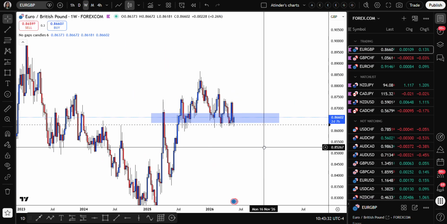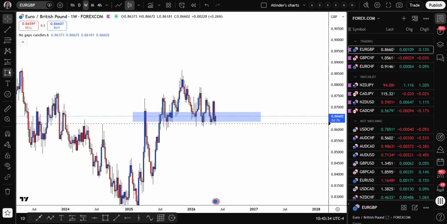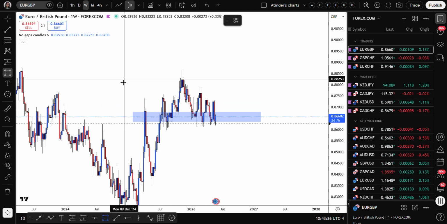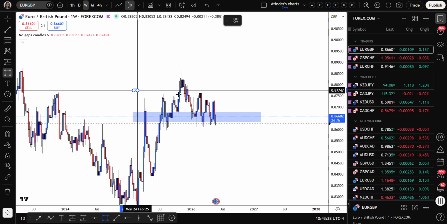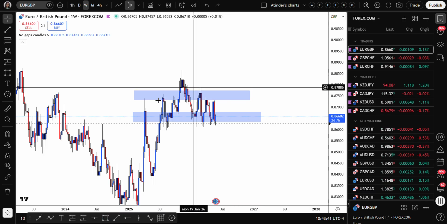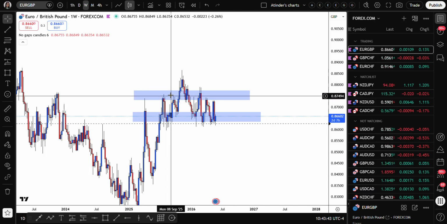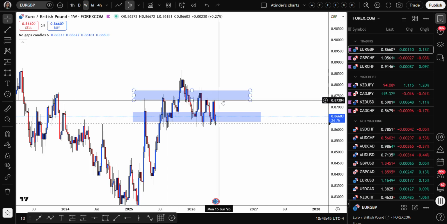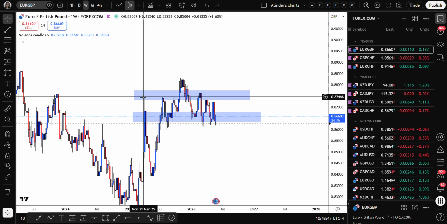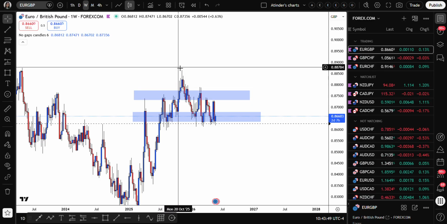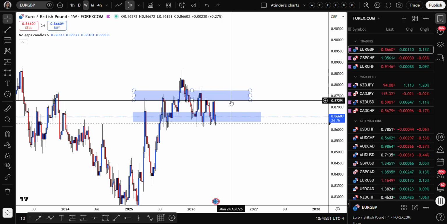So this is a chart you can see here. I can even make a second block here. I'm going to disregard that one, but look how many times it's touched in this area. Every single time it comes and touches here, it kind of falls, right? And that's a lot of pips. I'm just not a fan of this one because it doesn't show that it broke out, so I wasn't really a fan of selling my trades. For that reason, I'm going to remove that.